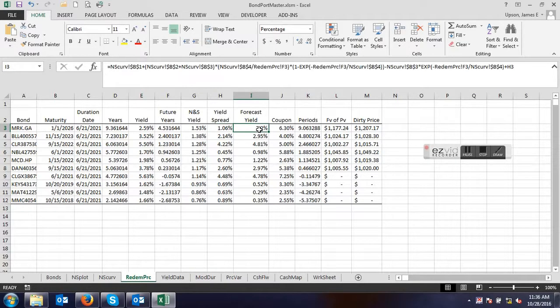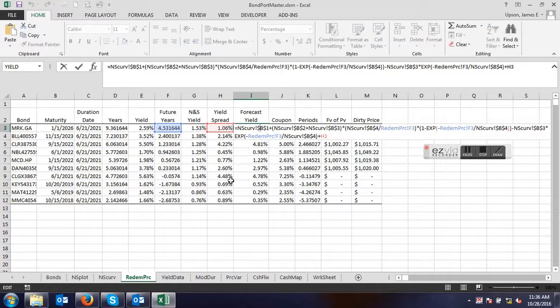Now our forecast yield, let me double click on this. Here's where we're using our future years. So in this case, we're moving off into the future to 6/21/2021. So this is the maturity date of the bond. At that point in the future, there's 4.53 years left. We apply our NS yield curve associated with it, and we get the interest rate if it was a government quality security.